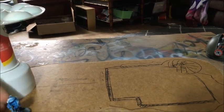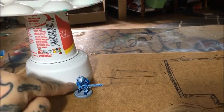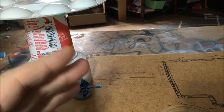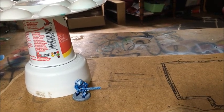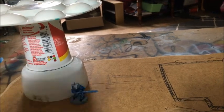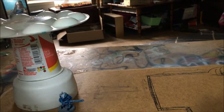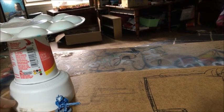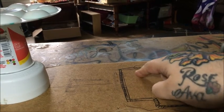I just have one Tau model that's primed, so when I paint it I want to do a water stain effect so you can tell there used to be water there. I'm not gonna have water on it right now because towards the end of the seventh month the water starts receding. It goes through a swampy dry spell — I think it's actually a 16-month cycle because for two months it's a swamp-like muggy time, then it starts getting cold and the planet freezes over. I gave them weird seasons but I like it. I want to do a water stain effect to make it look like it's been stained from the water receding and coming in.